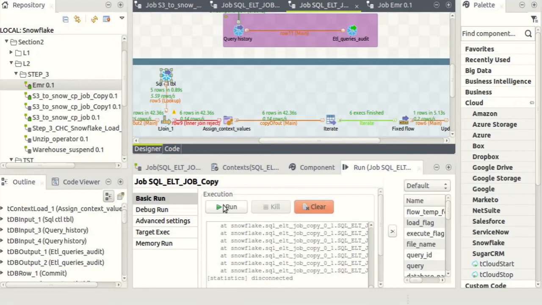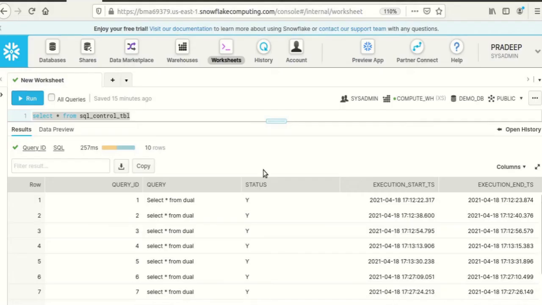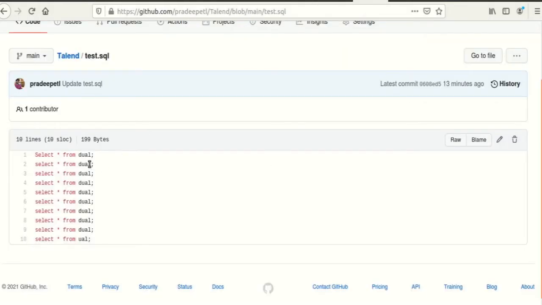And there is one more thing here. In some cases before execution of this query, say like if you have 100 queries and you want to see how many queries there are before you go for the execution, you can load all these queries by keeping this execution flag as 0. In that case, it will load all the queries to the control table and then you can just come and check, okay, I have 100 queries and in the GitHub you have 100 queries. So why I'm saying it, because each query is separated by this semicolon.